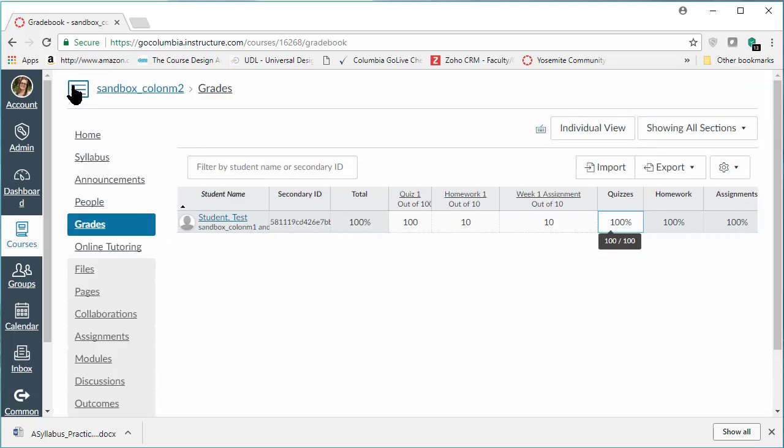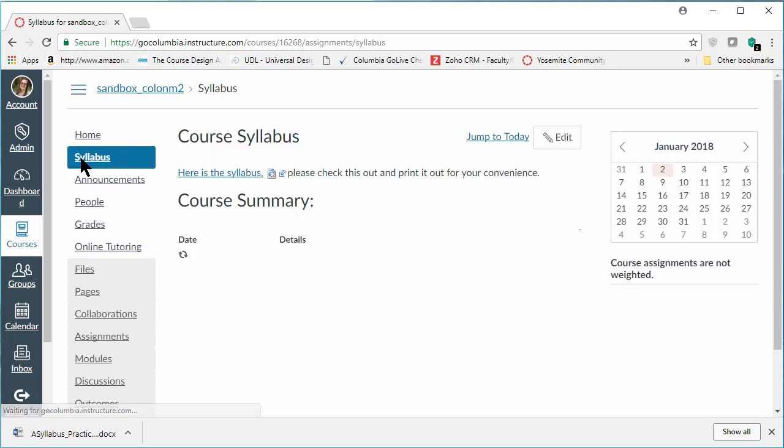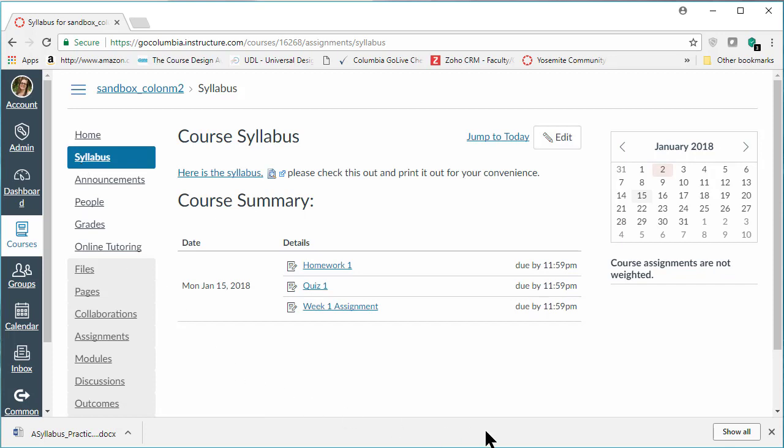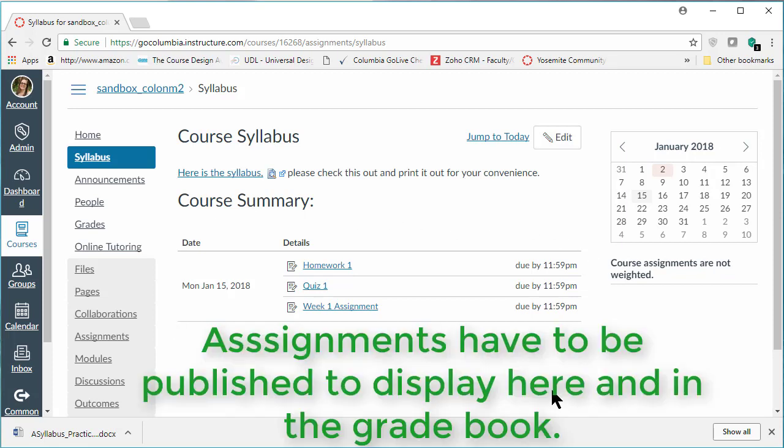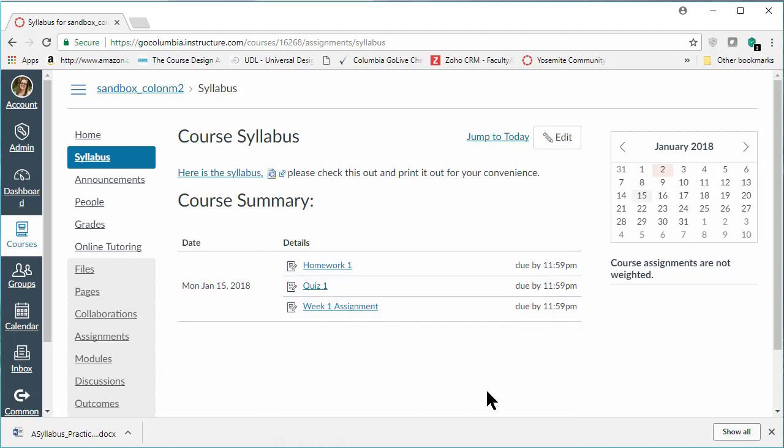All right, so now I'm going to go back here, and I also want to go back to the syllabus and show you now what that course summary looks like. So see, now it's listed in the syllabus area. This is a feature that I like because I think students can have a quick view of what's due, especially if you use the due dates. I think it's important. And you all have due dates for your students. I think it's a powerful communication tool, and it will just start to list the different due dates and group the items that go together for that particular group.